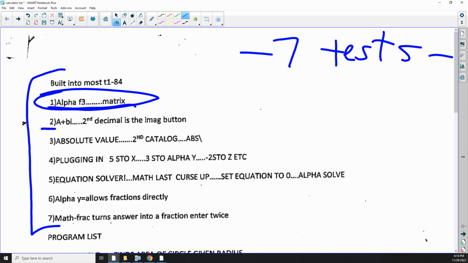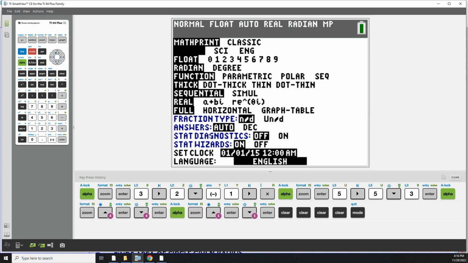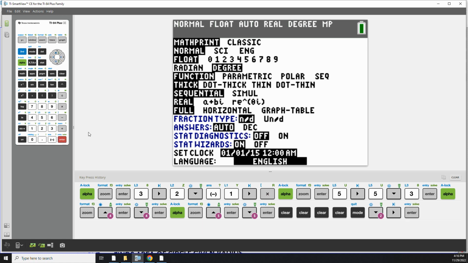Second usage, this is the mode I want you in for the class. Everybody get on your calculator. See the mode button? I'm all messed up. I want you on degree, not radian. Why do I want you on the degree? Because any trig question is going to mean 30 is 30 degrees, not 30 radians. If you've taken trig, you have a little clue of that. If you haven't taken trig, no big deal. We'll go over the trig you need.